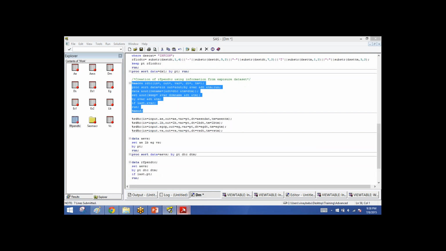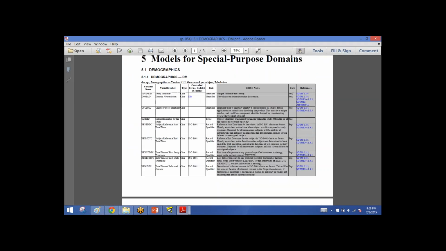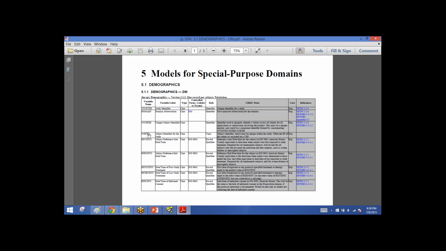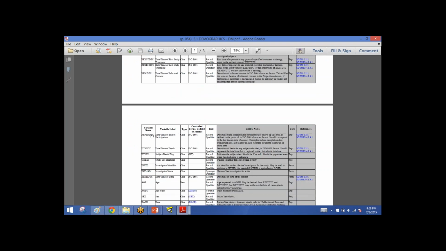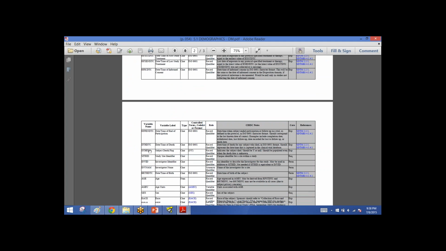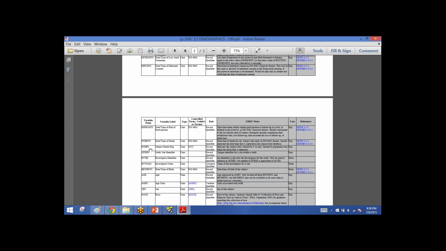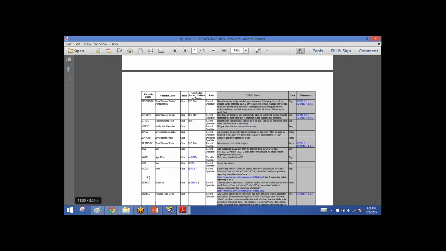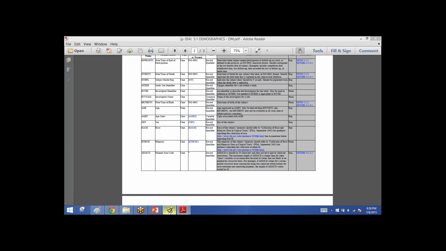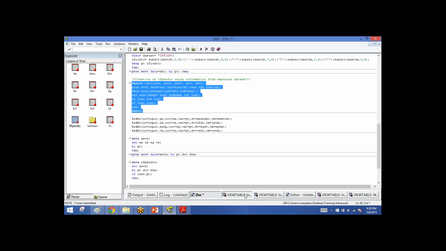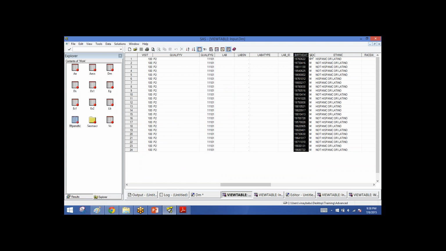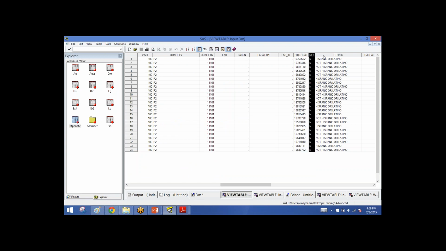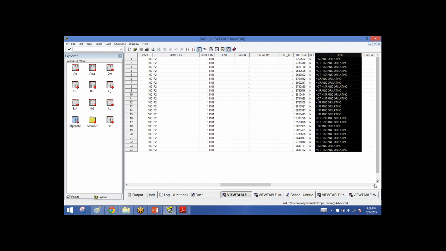So now what information did we get? We got study ID, domain, new subject ID, RFS TDC. We got all these dates. We got RFE and DTC. We got DHTTC. We got death flag as null because there are no deaths in our study. Age unit, sex, race, ethnic, all these variables are present in our raw data set itself. No need to create them again. We have these variables already: sex, ethnic, race.